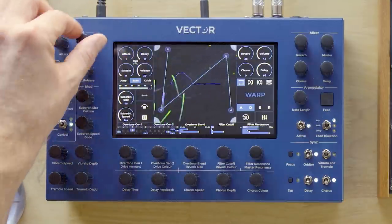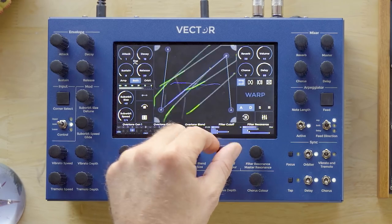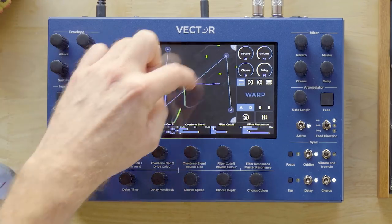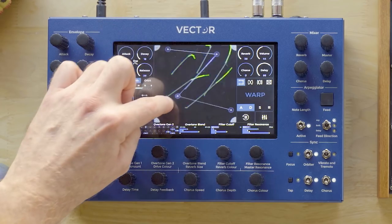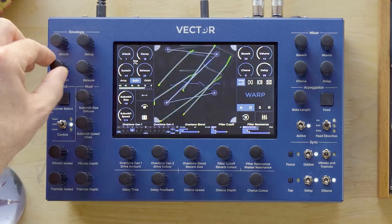You would be hard pressed to find anything like this out in the world. It is built like a tank, and it's just an incredibly engaging, fun to experiment with little friend that can go from extremely ambient to really, really nasty if you want to.